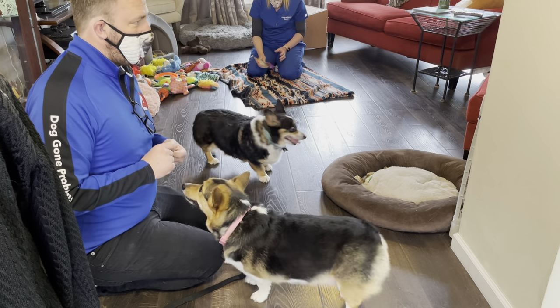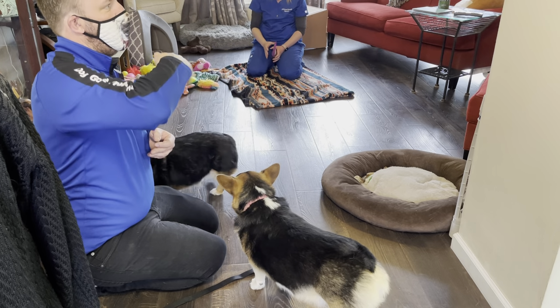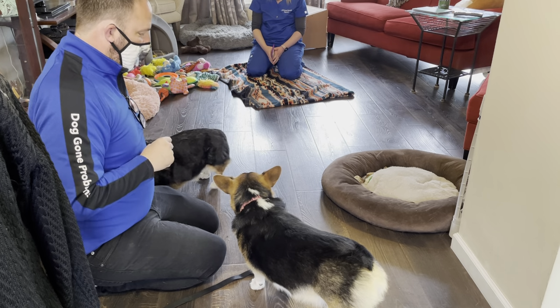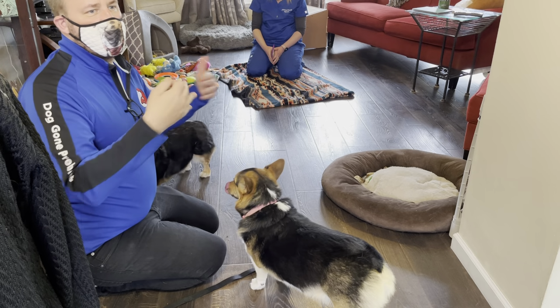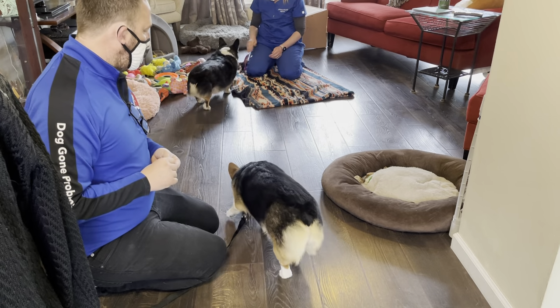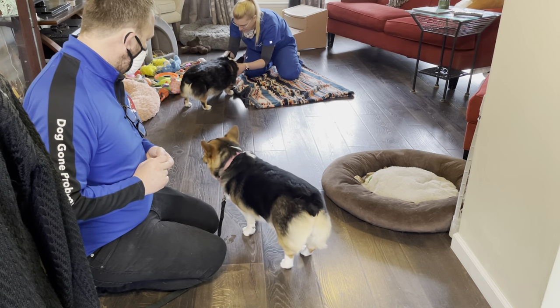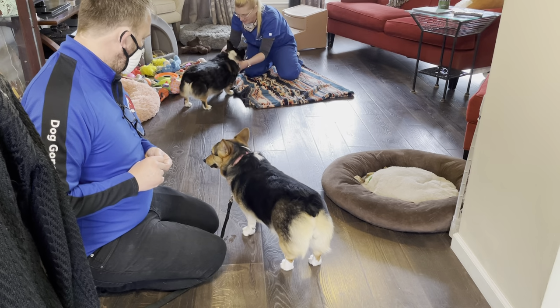So this is going to take a little bit of practice. And I would have her on that side of you guys and on this side of that. It's kind of a split level house where they're at. And so we want her to practice looking at him getting this massage from different angles. So as soon as she looks at it, we say yes and give her a treat. And to the point where she's looking at it right away, then we wait for her to disengage, like right now.